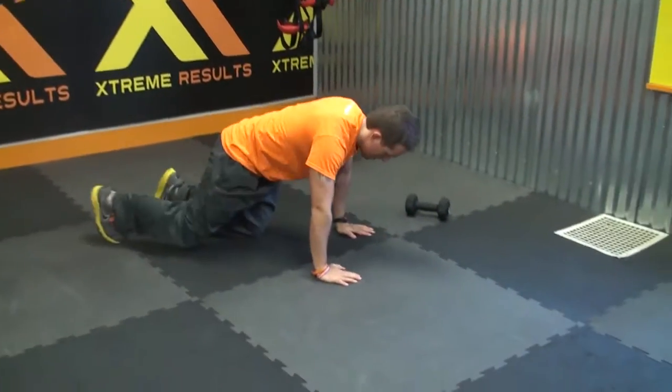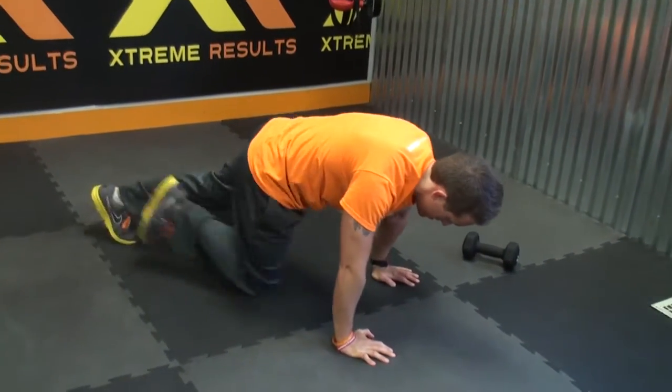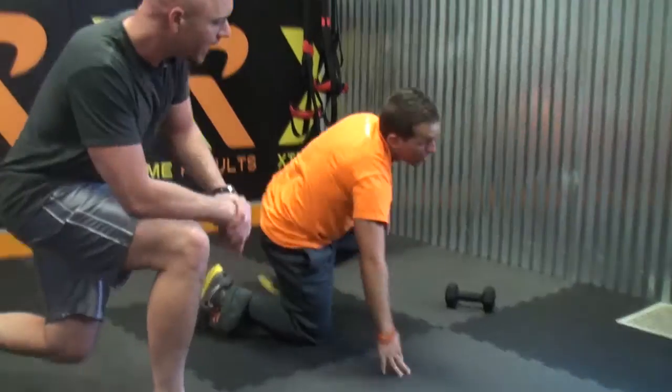Great stuff. All right, now we're going to end with the mountain climbers, 5 per side. Knocking it out of the ballpark. No more intervals or cardio. It's all about the finishers. Engage more muscle, burn more calories. And you, sir, are done.